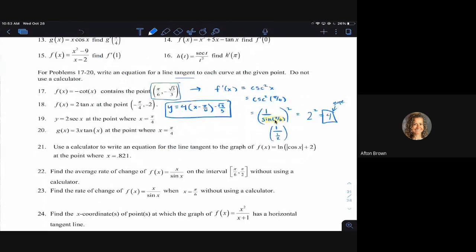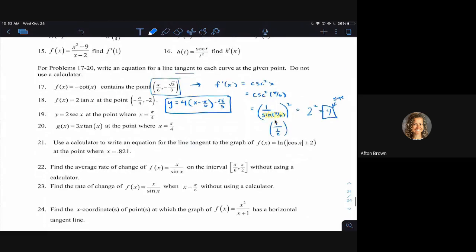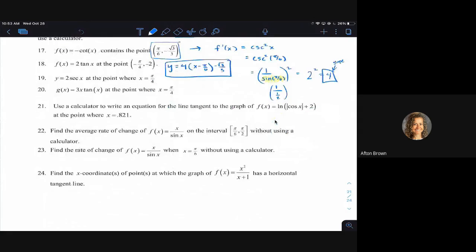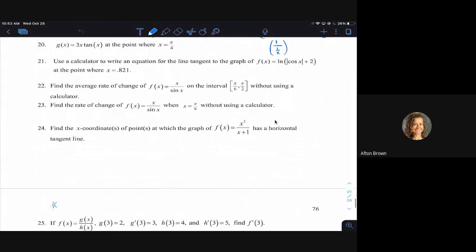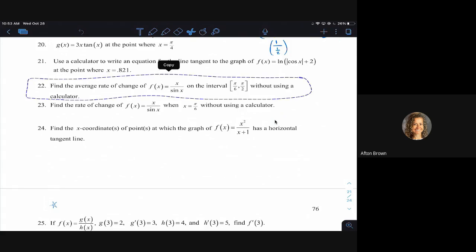Okay, then I believe it was 21. 21 calculator one. We did this together in class yesterday, right? Yeah, we did that one. Okay, 22. This is a good one just in terms of practicing our trig and arithmetic. It actually doesn't even use calculus, like we're not taking any derivatives.